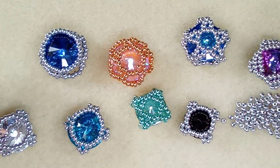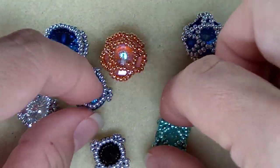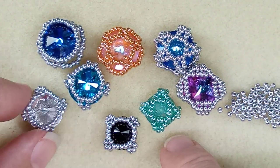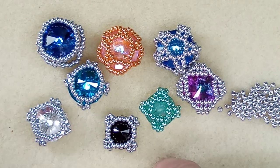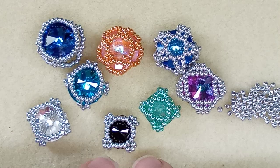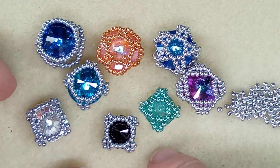So stay tuned. I will definitely do some more of these guys. Just get these in frame here so you can take a little look. There you go. I will definitely be doing some more of these. So I might try and do it with some bigger beads and a bigger Rivoli so that it's easier for you to see and for me to handle.